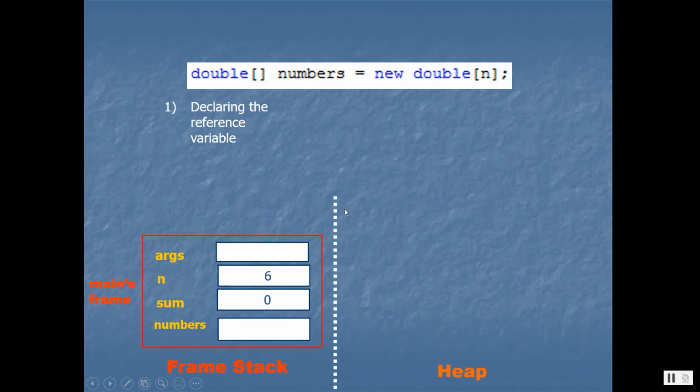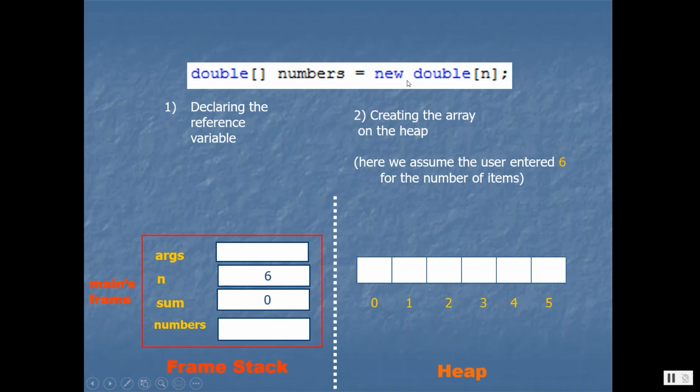Before we can assign anything, remember, what's to the right of this assignment operator? That's an expression. Always to the right of an assignment operator is an expression. What this expression is going to give us is a reference to something that's going to be created.